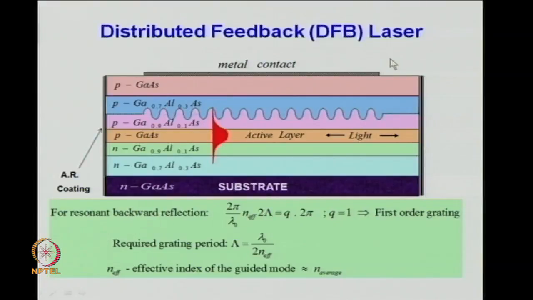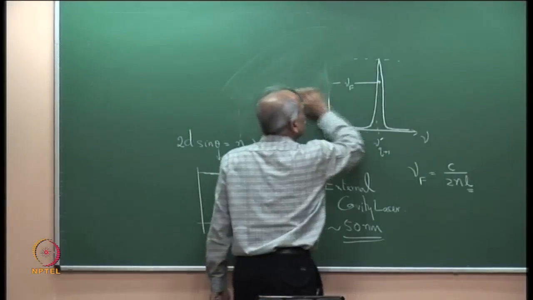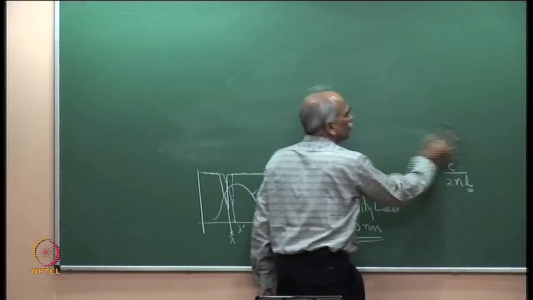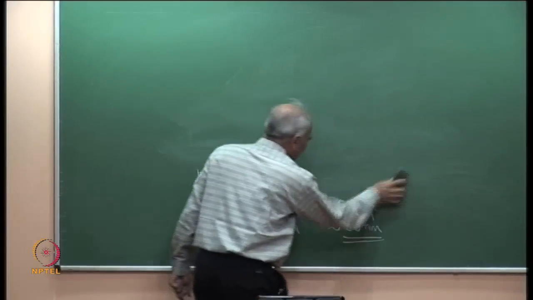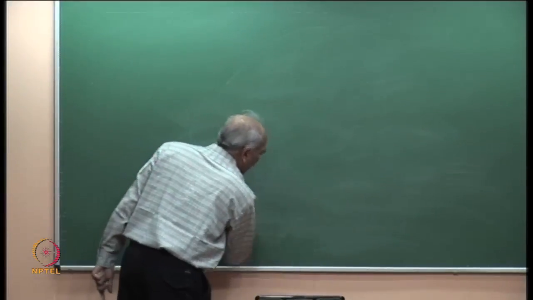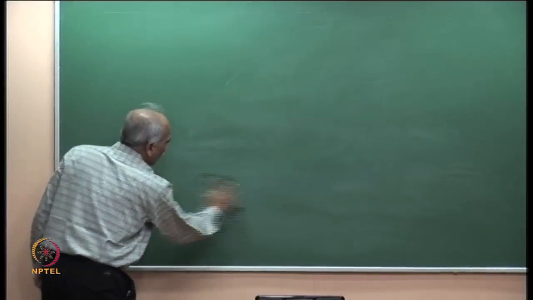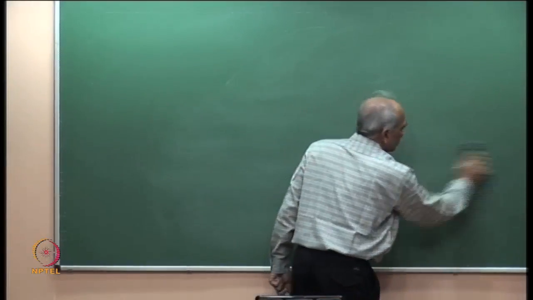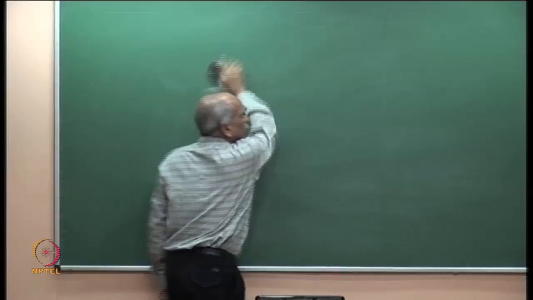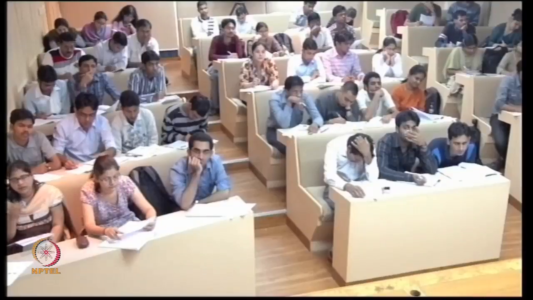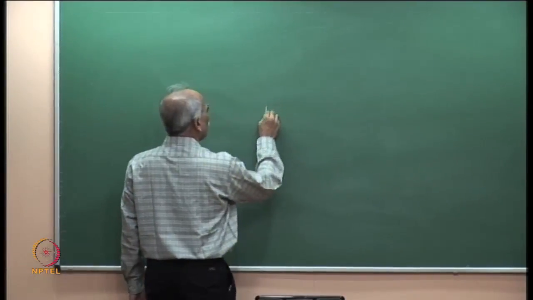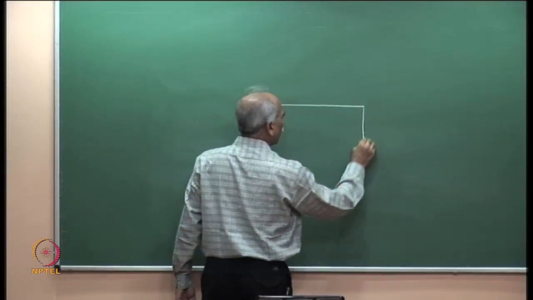Let me explain this a little bit more on the board. Distributed feedback lasers. These are of course fixed frequency lasers, not like external rotating grating lasers. You can tune them, you can rotate the grating and make different angles correspond to different wavelengths which get highly reflected. But in the case of distributed feedback lasers, they are fixed wavelength lasers with a little bit of tunability possible. So, let me draw it on the board here.